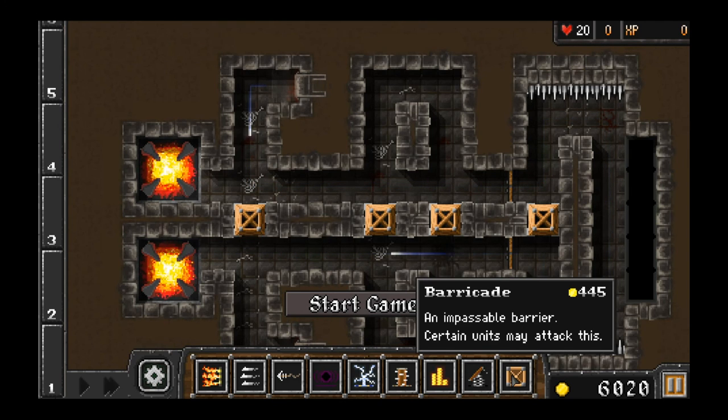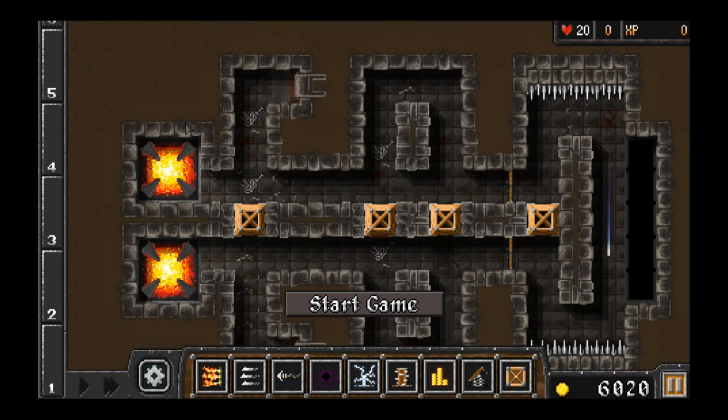A good strategy for this level is raising your barricade level, because that makes them cheaper. And cheaper barricades don't cost as much to replace. And that's what we're going to be doing. Shallow Grave is all about barricade management.